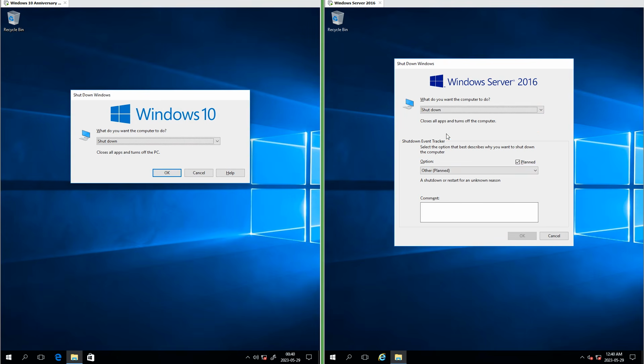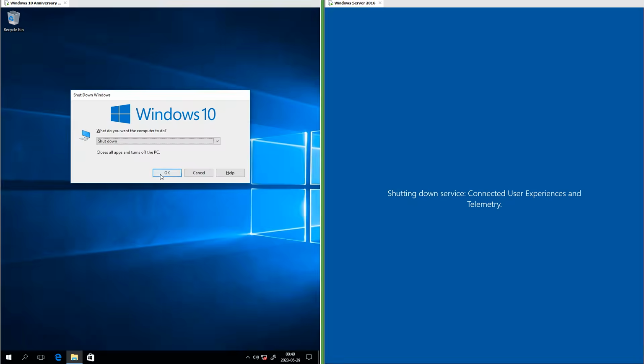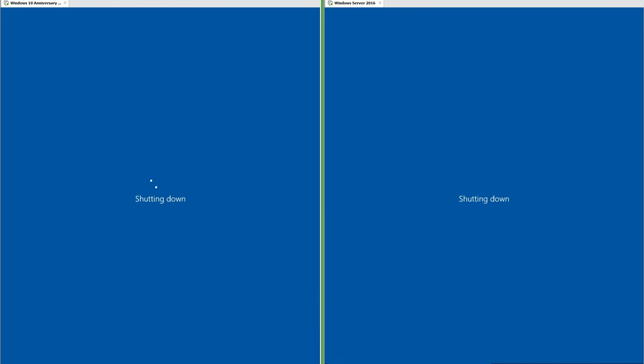In Windows Server 2016 when shutting down via the classic shutdown dialog, you still have to type a description like in Windows Server 2008 R2 and earlier. In Windows Server 2016, when shutting down, it tells you what it is actually doing. In Windows 10 16.07, it just says, shutting down. In Windows 10 16.07, it has circling dots above the text. In Windows Server 2016, it just has the text.